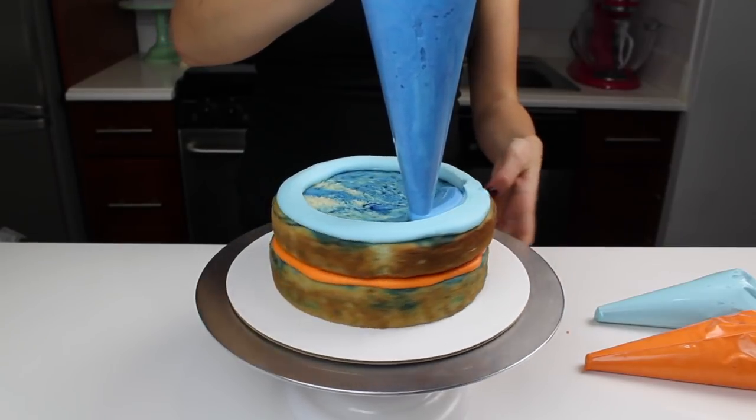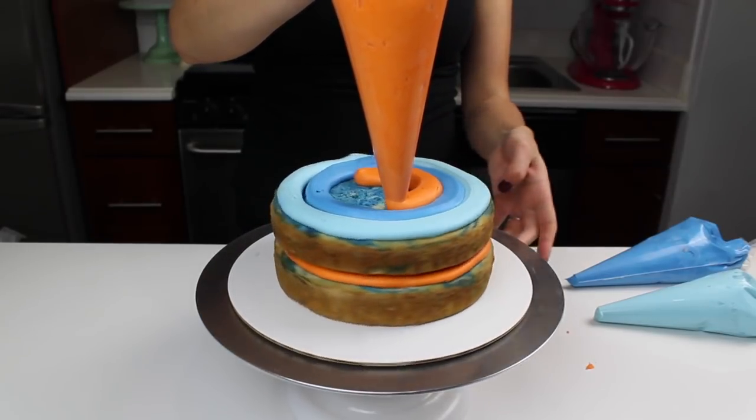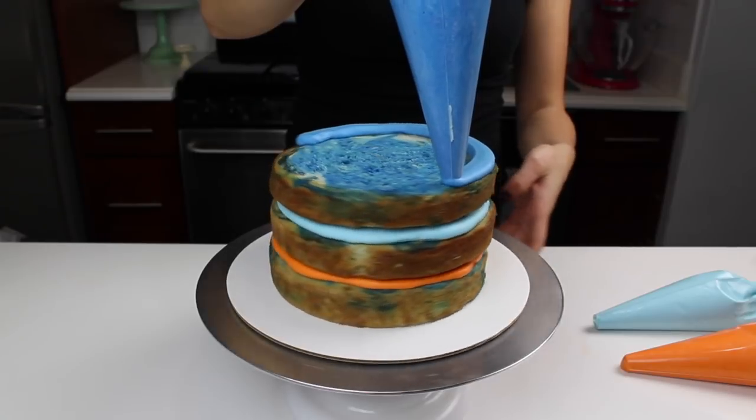I wanted the inside of this cake to be just as fun as the outside, so I'm piping some different colors of blue and orange frosting into rings, and this is going to create a really fun kind of striped effect when we cut into the cake.